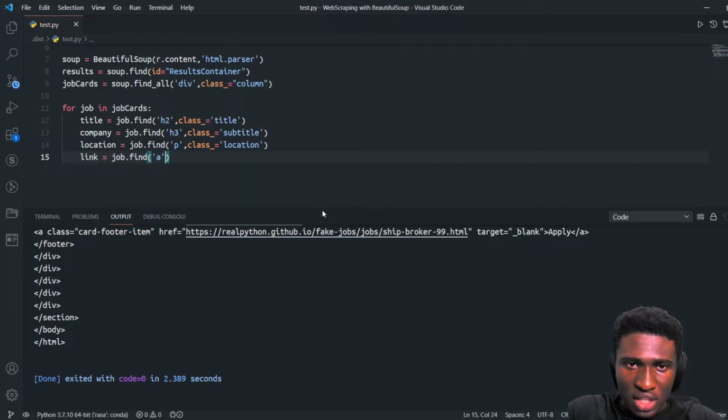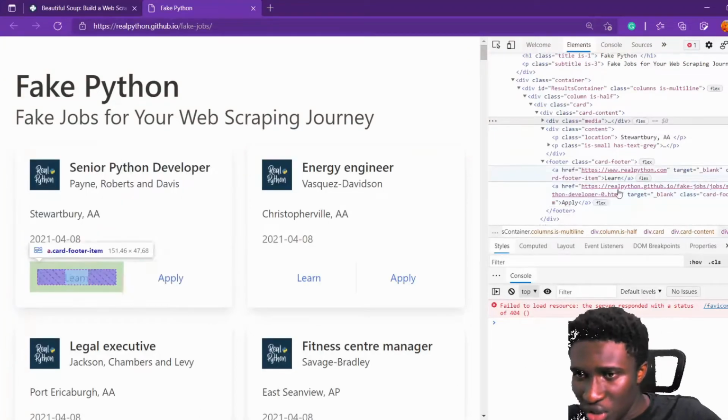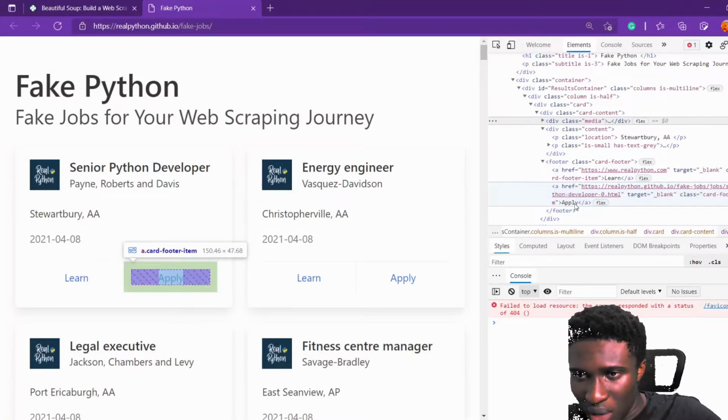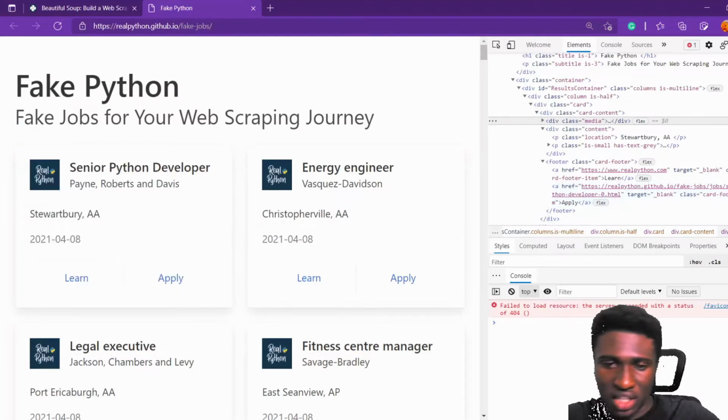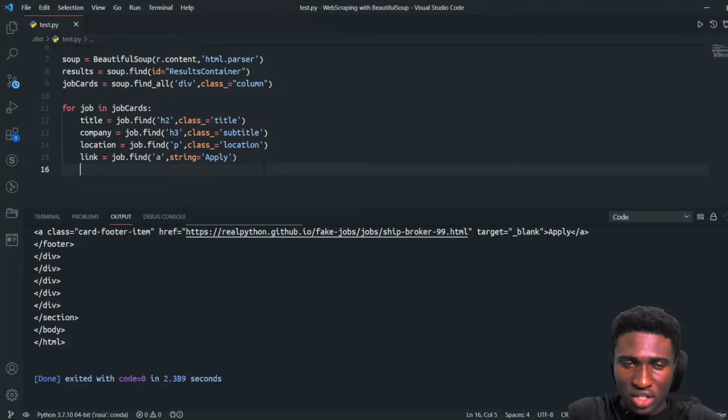We're going to go with an anchor tag, and now an inner argument whose value is string. So string is going to be equal to apply. Anytime you use just the string keyword like that, you make sure that it's exactly the value apply that is in between the tags. Let's extract the URL.